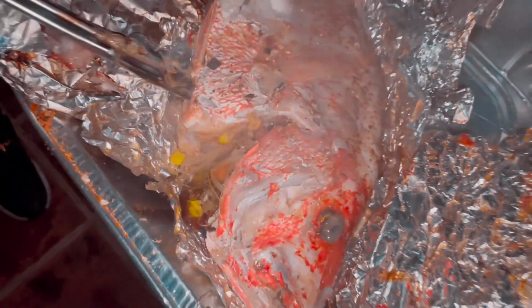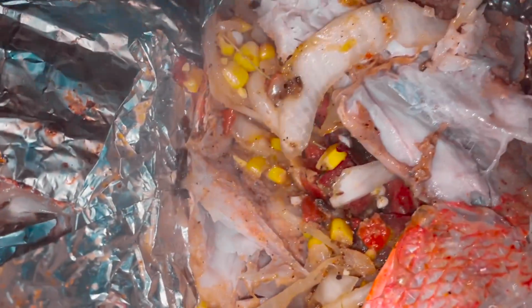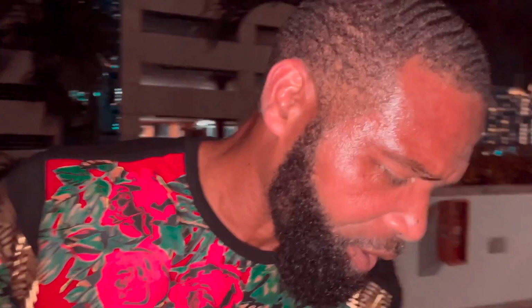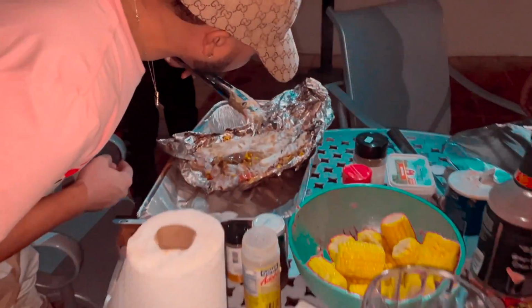Steamed fish, right? It's like a steamed fish too, but you're on the grill there and you're looking inside of it, you see? All of that seasoning inside of it. Hot, you don't want a big one. We're just gonna do this little bit just for now.